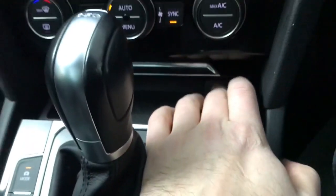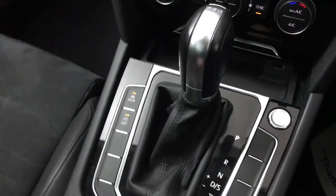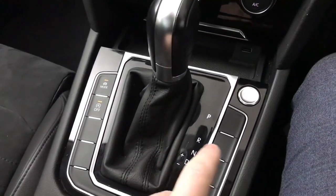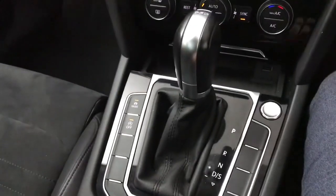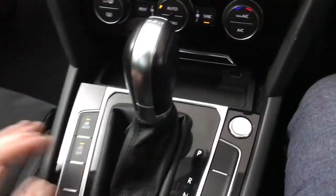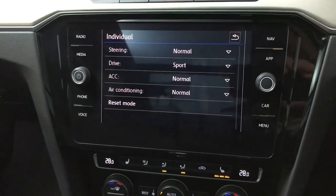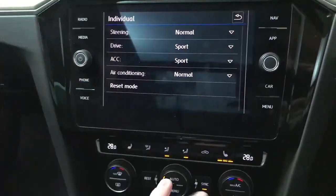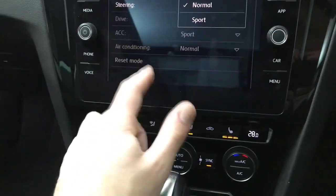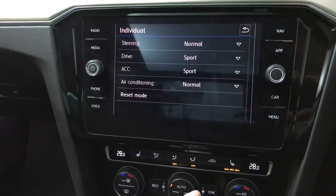Down here we've got one of the USB inputs, which you'll need if you're using CarPlay or Android Auto. We have a DSG gearbox, so you've got standard drive mode and a sporty setup. In standard drive it's set up more for efficiency, whereas in sport mode it will hold the gears for a bit longer and optimise for performance. You also have your engine start-stop and drive mode select — eco, normal, sport and individual. In individual mode you can change the steering weight and throttle response to suit your preference.